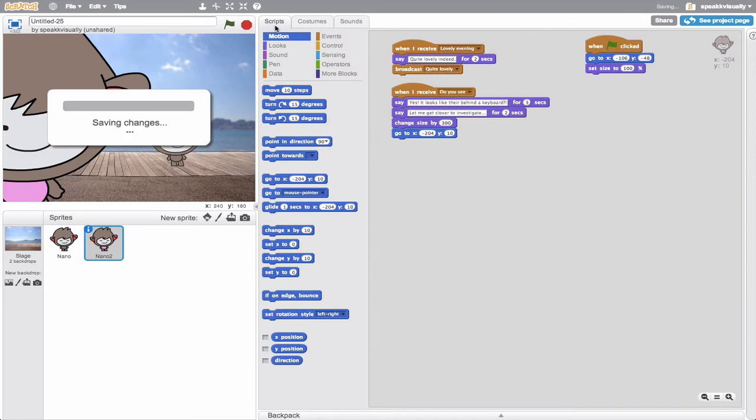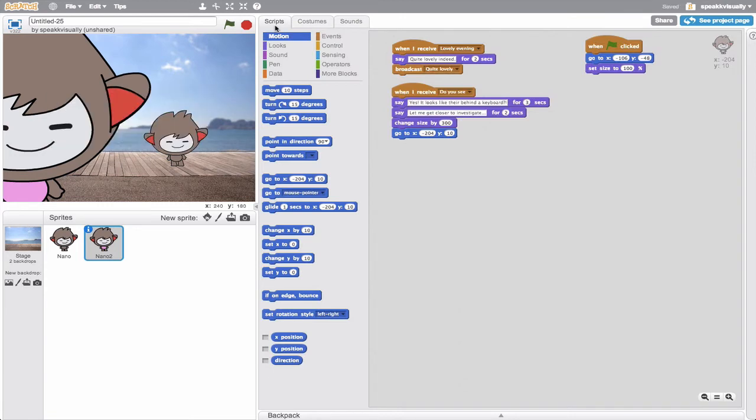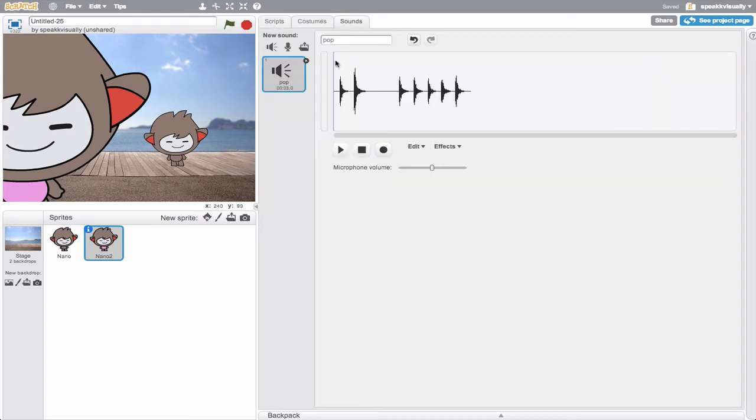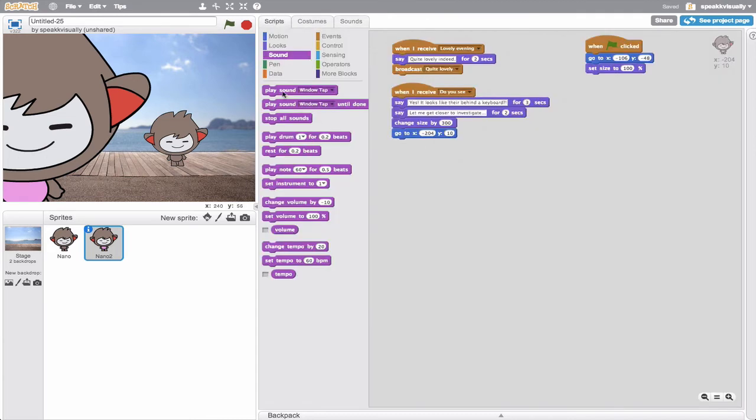So when Nanette has approached us, we're going to play this sound. And you notice I forgot, I didn't name this sound anything. I'll name this here, window tap. Okay, and then that's going to play. So after she's done that, she's going to say, you know, let me look closer to investigate and play the sound. So we'll see how this looks. Instead of hitting the green flag, I'll just go ahead and preview it from this.